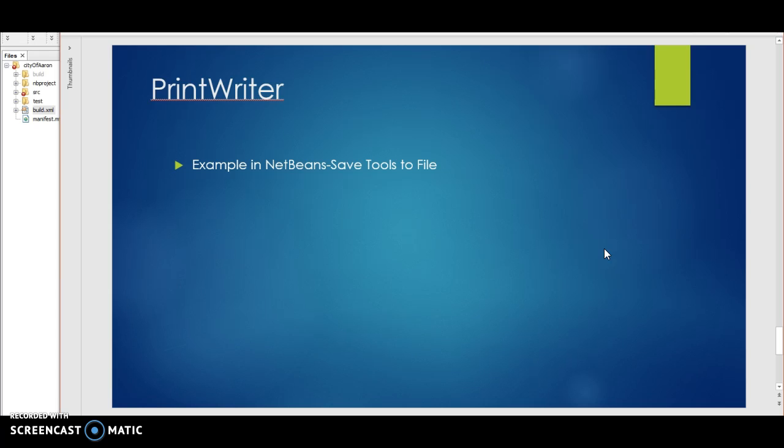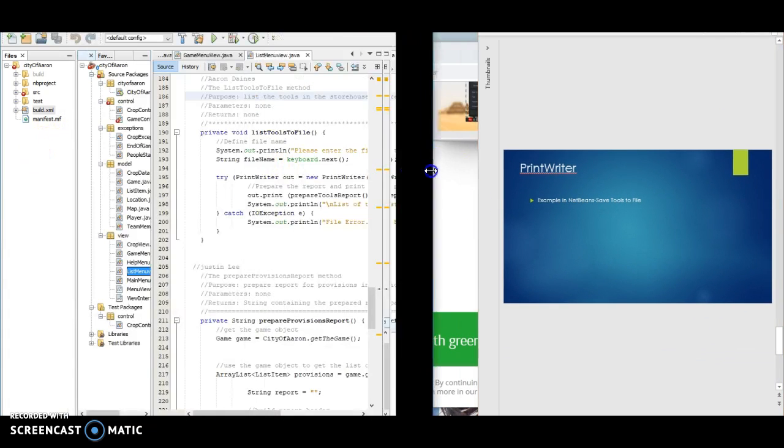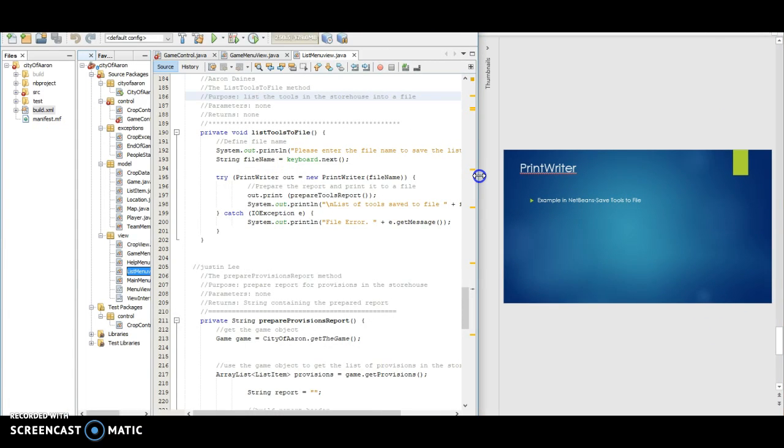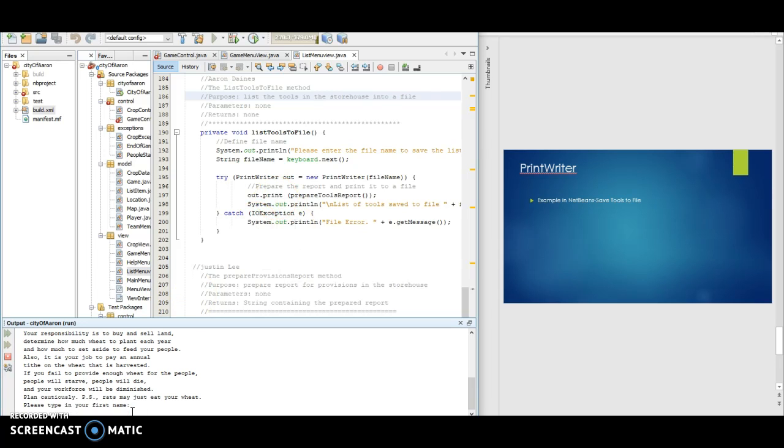And I'll show an example of that here as well. We're going to use print writer, so I'll just go ahead and pull up the game we've got here. We'll just go ahead and run it. We'll start our game, and then I'll input my name.